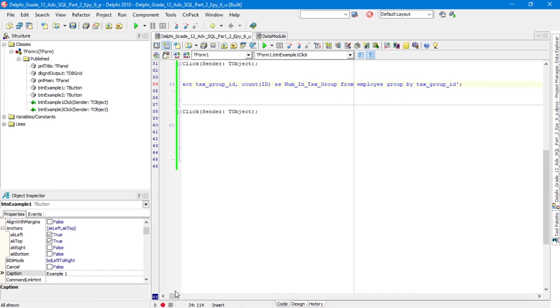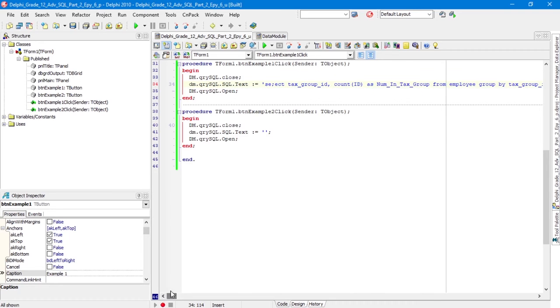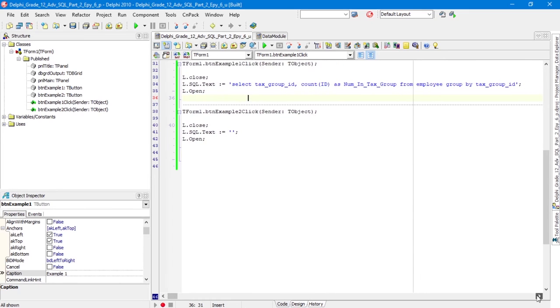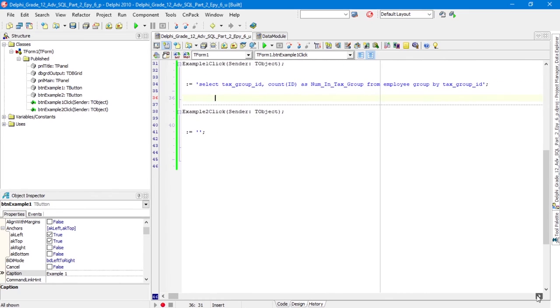So let's look at it again. Now that I see that mistake, please ensure that with SQL your spelling is on point, as SQL is very sensitive to spelling. So select tax group ID, count ID as num in tax group from employee group by tax group ID.